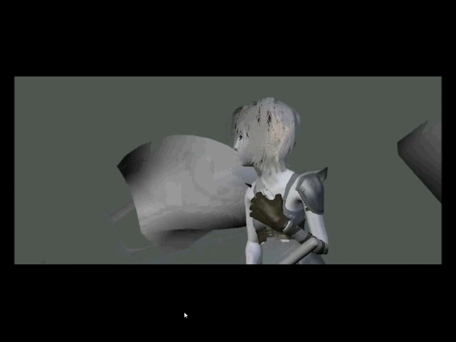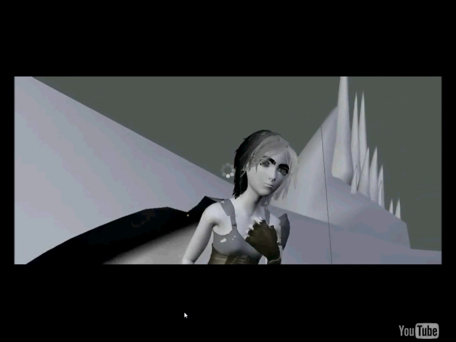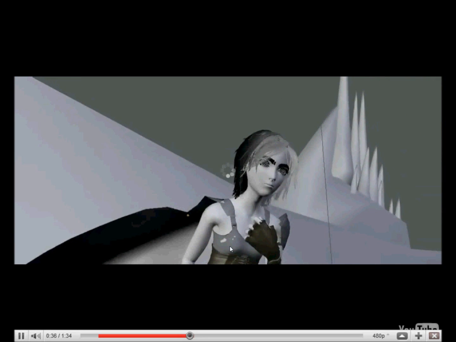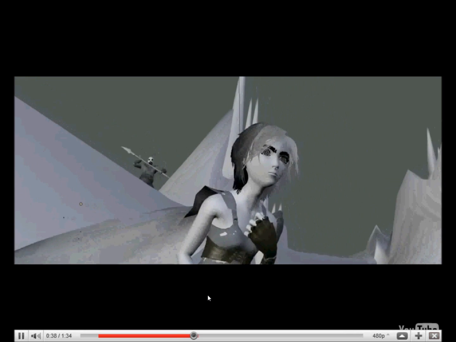So this looks probably a lot like the unrendered version, because on the unrendered versions there aren't all the textures and everything. Like she isn't tan, when if she was rendered she would have all these textures and that bit of skin right there wouldn't be poking out and stuff.